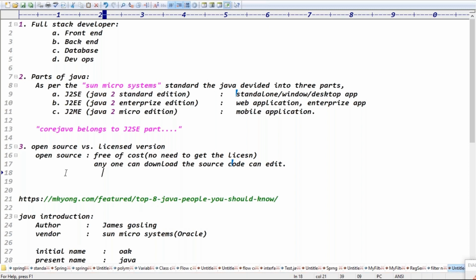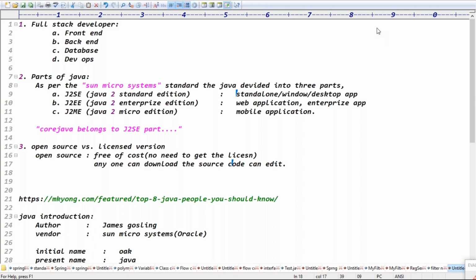Open source means what? Free of cost, guys. JDBC is open source. What happened, you know? Who is the author of Hibernate, guys? Gavin King. Gavin King downloaded the JDBC core, guys, because it's open source. He made some modifications on JDBC and released the product, called the Hibernate product. It means open source means freely available, guys. Anyone can download the source code, you can edit the source code, and if you have the capability, you can release your own framework, right?